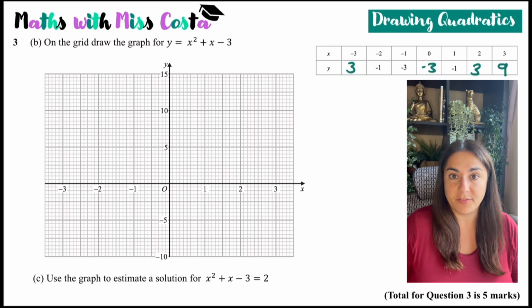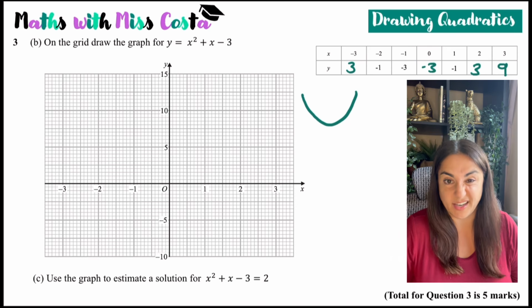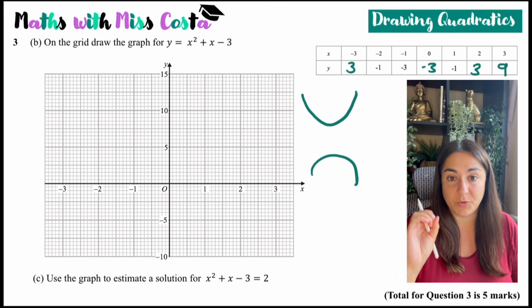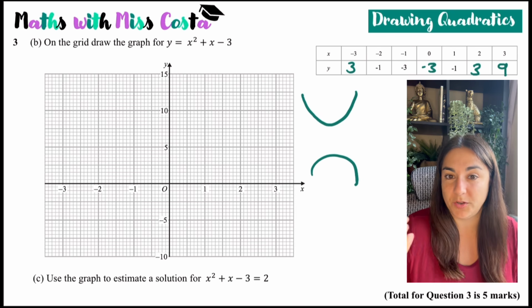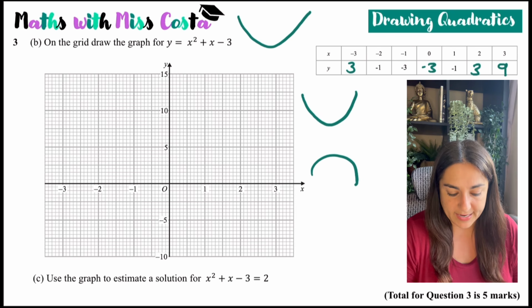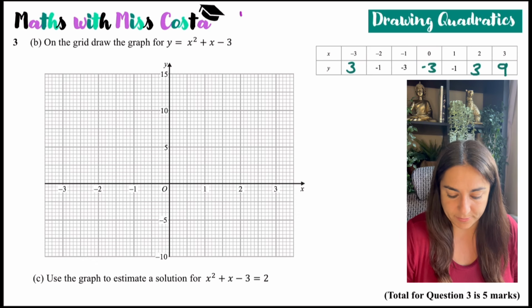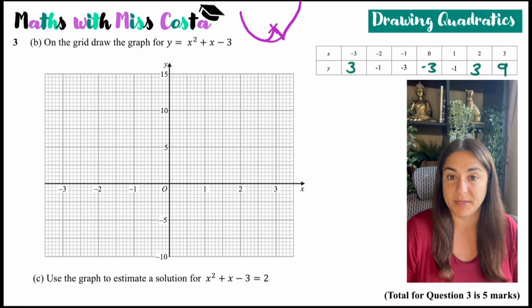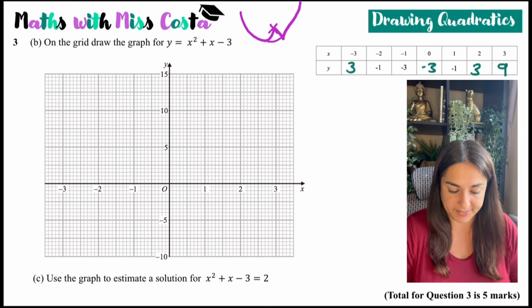It's a quadratic graph, and every quadratic graph should look like this, unless it's a negative, in which case it's going to look like that. So you're going to know instantly if you've worked out one of the coordinates wrong, because it's not going to be a smooth line. If your graph ends up looking something like this, then you're like, okay, clearly this point must be wrong. So you can go back and correct it.